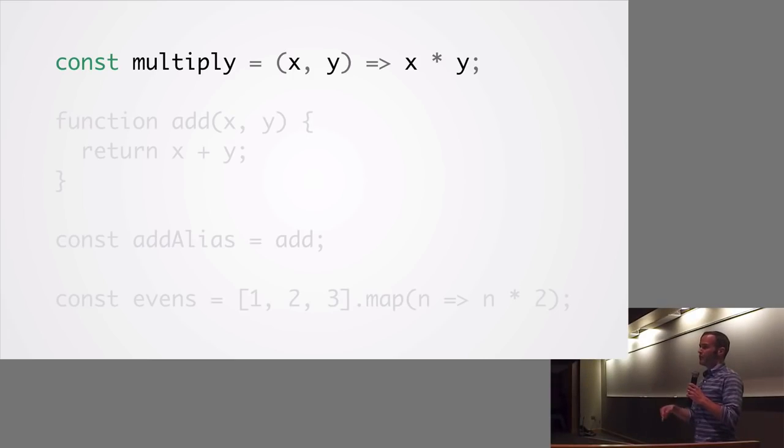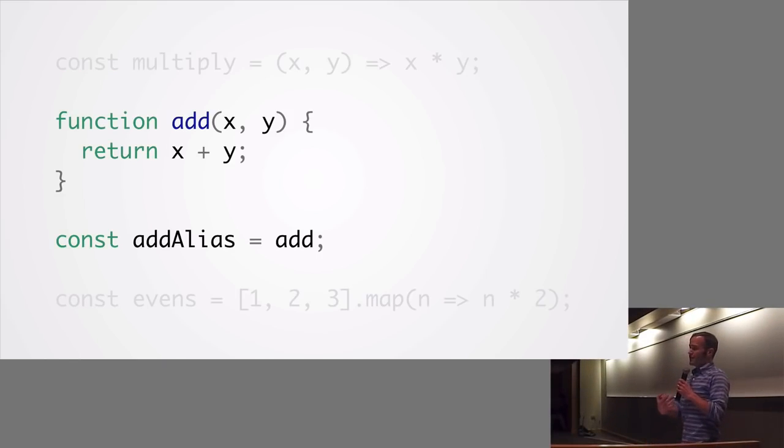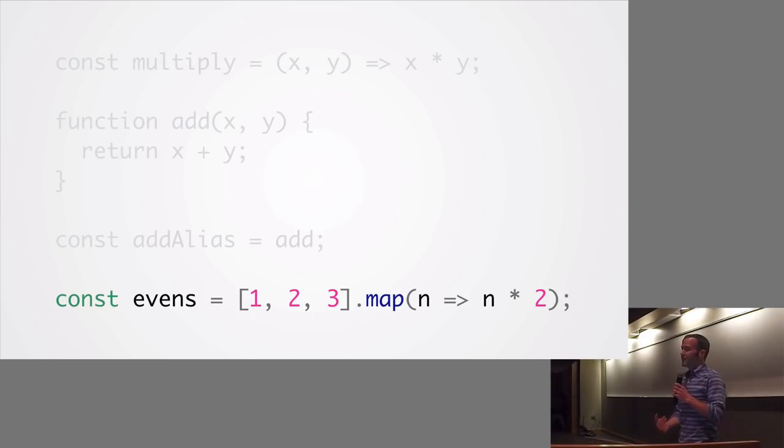No different than a Boolean, a string, a number, because I can assign those to variables, I can pass them as arguments. I can take a function declaration, I can alias it to some other variable binding. And like I mentioned, we can pass in functions as arguments. And we've probably been doing this for a long time, especially if we're JavaScript programmers, but it's nice sometimes to sit back and think about, wow, this is actually very powerful and a very useful thing. Many languages years ago didn't have something like this, and it's very empowering to have it within our repertoire.